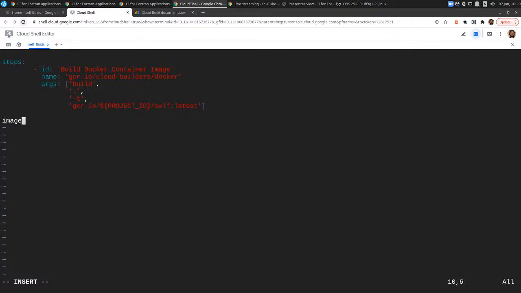Now down below we have images is the next one. So if you do create a Docker image, you can post that image to your container registry. So again, I'm just going to put the name of the image that was created, and this will automatically get posted to your project's registry. So that's really it. So we have the step for actually creating our application, and we have the step for publishing the application. So now what if we actually wanted to run those tests?